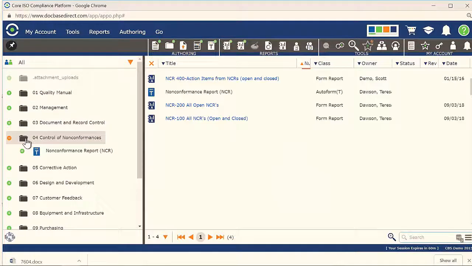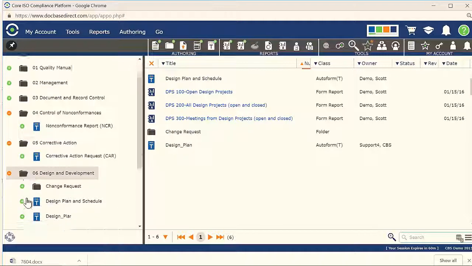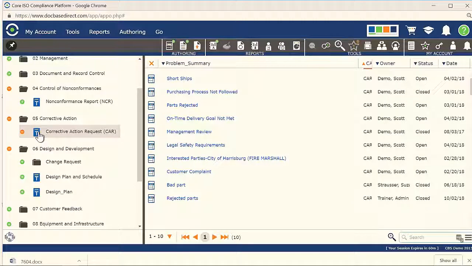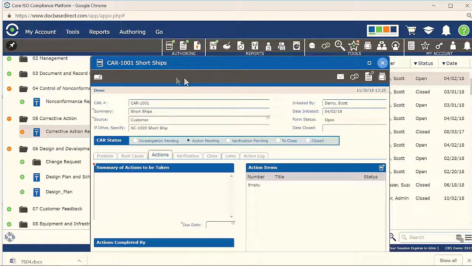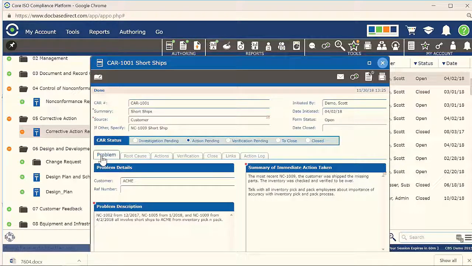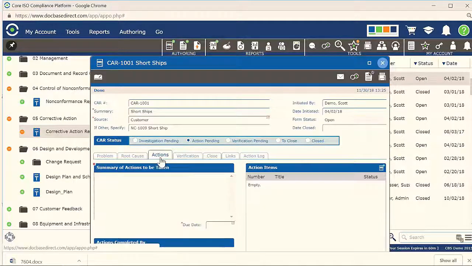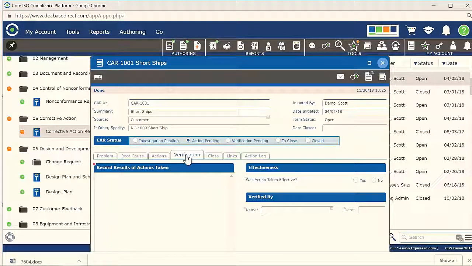Records are maintained through a feature that we call auto forms. So these blue folders that you see as I open up these different sections, those blue folders are called auto forms. So using this corrective action example, you can see there are a number of corrective actions in our file. We can open up individual items to input information or check its status. So as you can see, this particular corrective action, we've defined the problem that we faced, what the root cause is. We're ready to implement that. As we work our way through, you can see we could track actions and verify, etc.